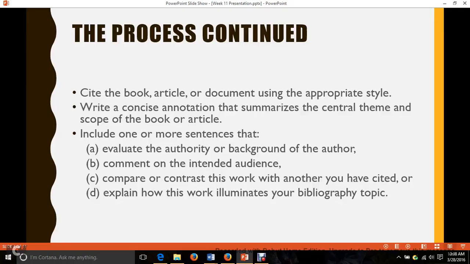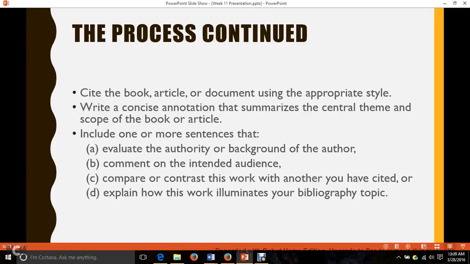It does not need to use quotes, and I actually discourage using quotes when you're trying to summarize a source because that becomes too specific. Instead, we're looking at summarizing the main ideas in the source that you're finding. For instance, if you are using a book, you may only use one chapter out of a full book. Well, then only cite that one chapter and only summarize that one chapter. I don't want you to summarize information that you're not going to ultimately use in your paper.